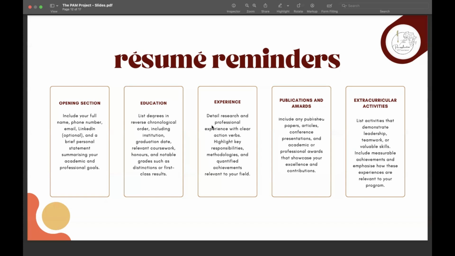Then please dive into the work or career experience, publications or any awards that you have, but also any extracurricular activities like leadership, community service, professional bodies or professional affiliations. They are great things to have.